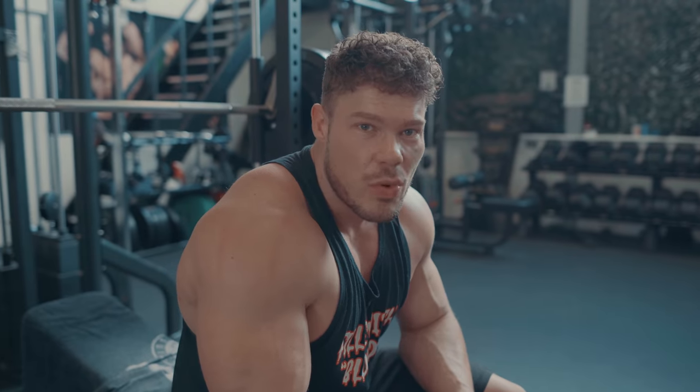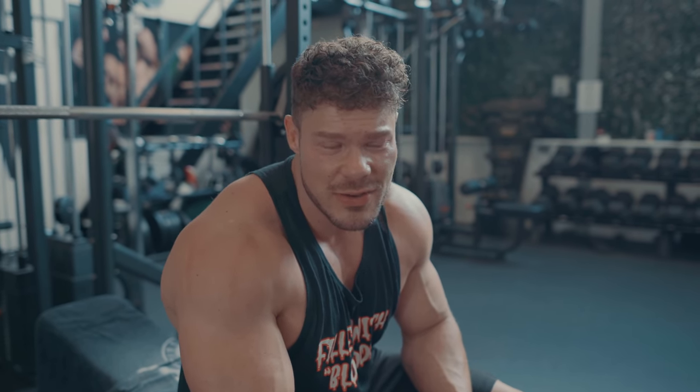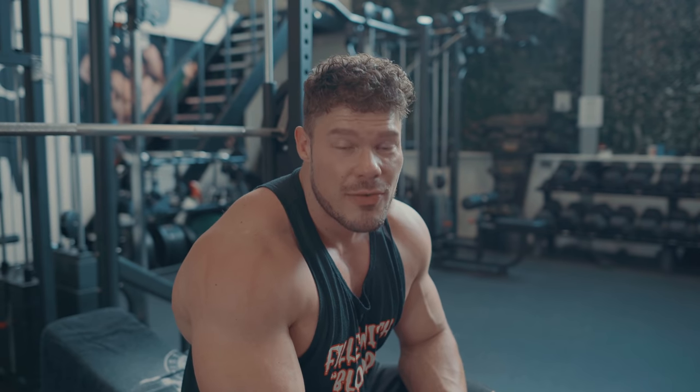Alrighty guys, time for the warming set. So this weight is pretty light, so I'm gonna go slow and really focus on contracting and stretching the chest, and maybe go a little higher in reps. But as I said, the pump is what is going to cause my personal muscle growth for the chest.